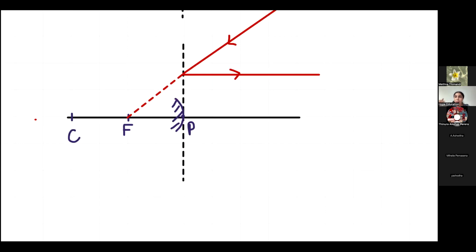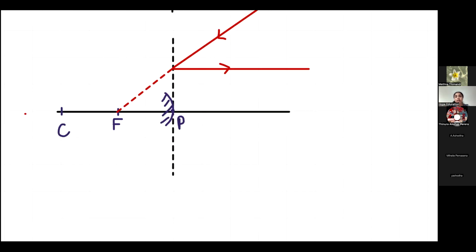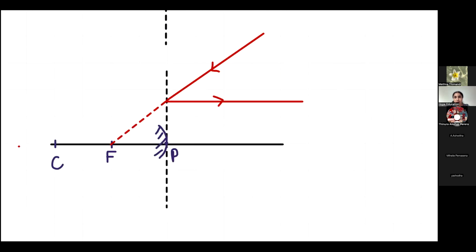It's simple. Focal point එකට එනවා වගේ light ray එකක් එනවා. ඊට පස්සේ මෙහෙම mirror එකේ වදිනවා. ඊට පස්සේ parallelly reflect වෙනවා. Focal point එකට එනවා වගේ light ray එකක් මෙහෙම එනවා. But එයාට පිටිපස්සට යන්න බෑ because it's the back of the mirror, so it will be reflected parallel.